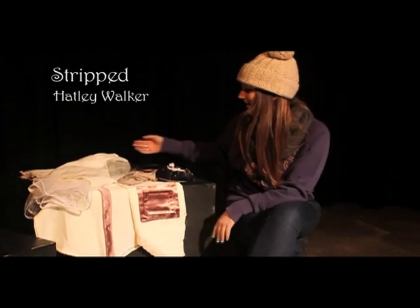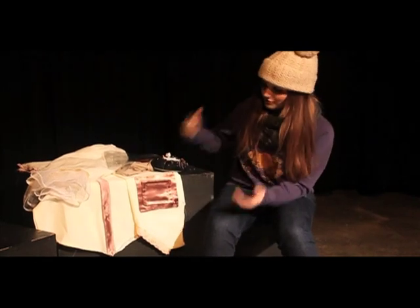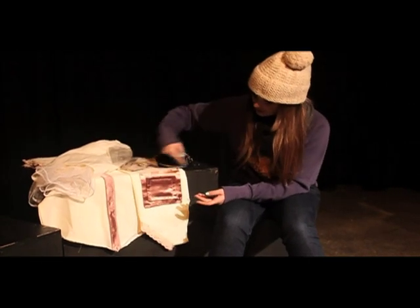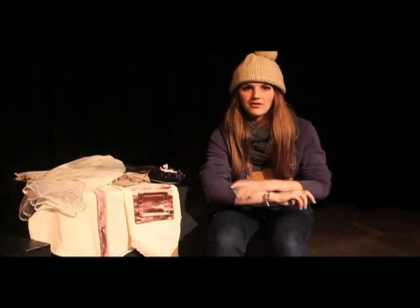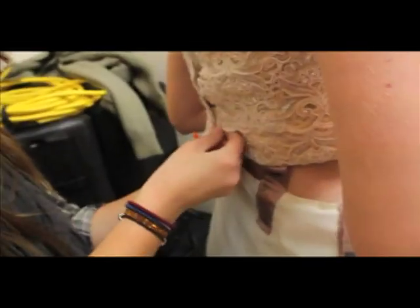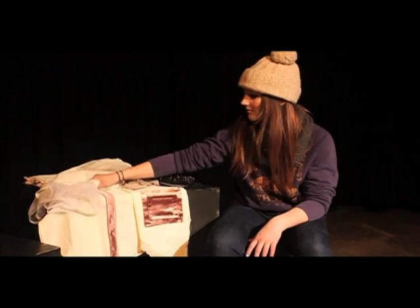Hi, I'm Hatley and my collection is inspired by the fairy tale The Emperor's New Clothes. My inspiration was to use nude-colored fabrics like the lace details on some of my pieces and the peachy colors that I'm using. I decided to design this year for the fashion show because I have always been interested in fashion design and thought it would be a good place to start to build my portfolio for universities and also to gain some experience with sewing and designing. I'm looking at Ryerson for fashion design and hopefully I can include some of these pieces in it.